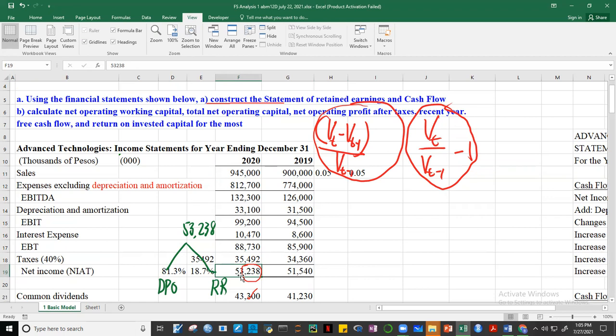Okay? So, dito sa 53,238, na-account ba natin yung sales dyan? What do you think, Marian? Did we account for sales there? Yes. Thank you, Marian. Thank you, Jody. You're correct, no? Na-account natin yung sales. In fact, doon ang galing yung 53,238, that's just part of the 945. Okay? It's just a pie. It's just a chunk of the 945. So, accounted yung sales natin.